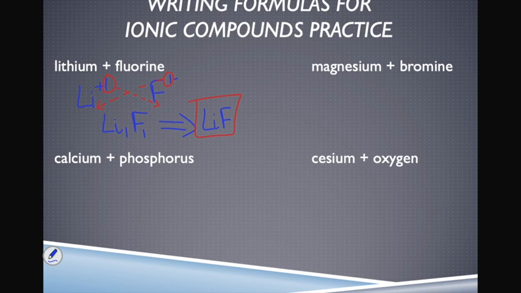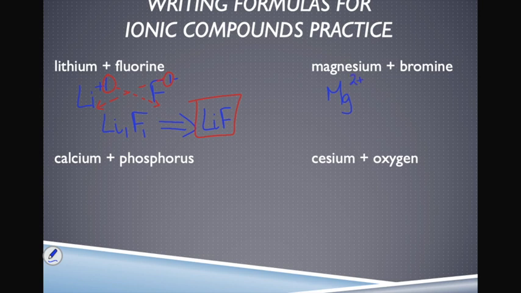What about magnesium and bromine? Again, let's start from the top. Let's go through these steps very mindfully. Someday, perhaps, if you really want to be and you want to put in the work, you'll be a chemistry expert and you won't even need to do these steps. But for right now, when we're just starting out our journey into chemistry and ionic compounds, we will go through all the steps very mindfully. So, magnesium, group 2 on the periodic table. It has a charge of 2+.